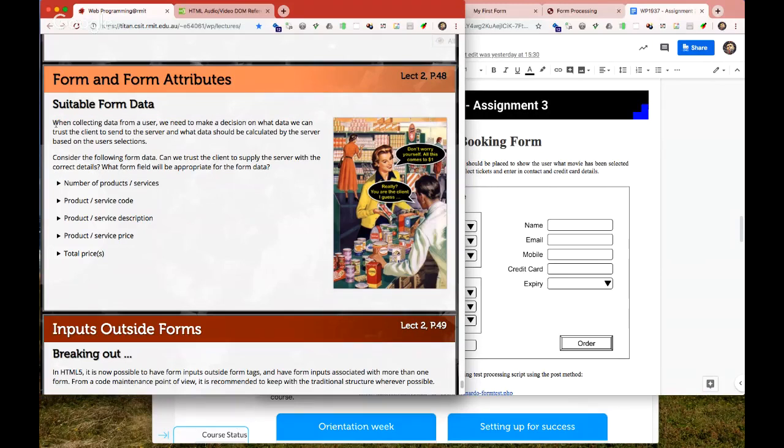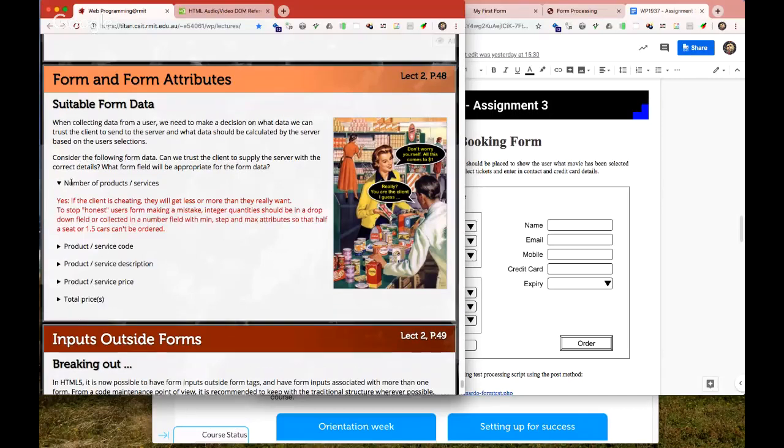When you're collecting data from a user, you need to make a decision on what you are trusting the user to supply. So I've got an example here, the number of products or services that you're supplying. If a client is lying about how many shoes they want, they'll just be ordering more.